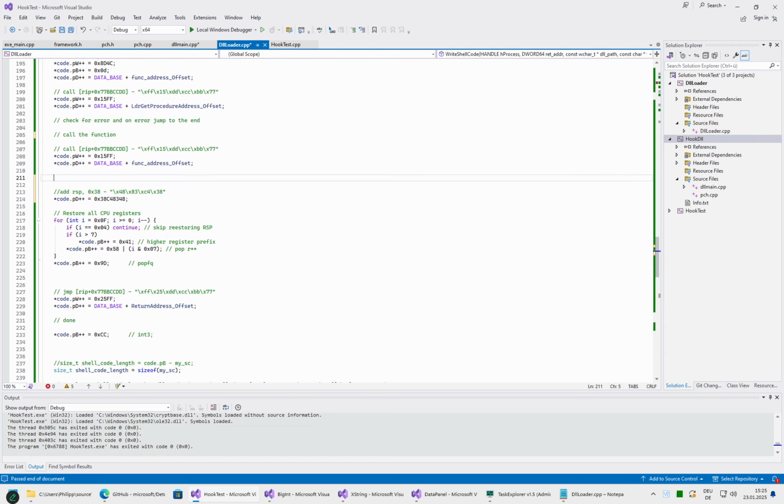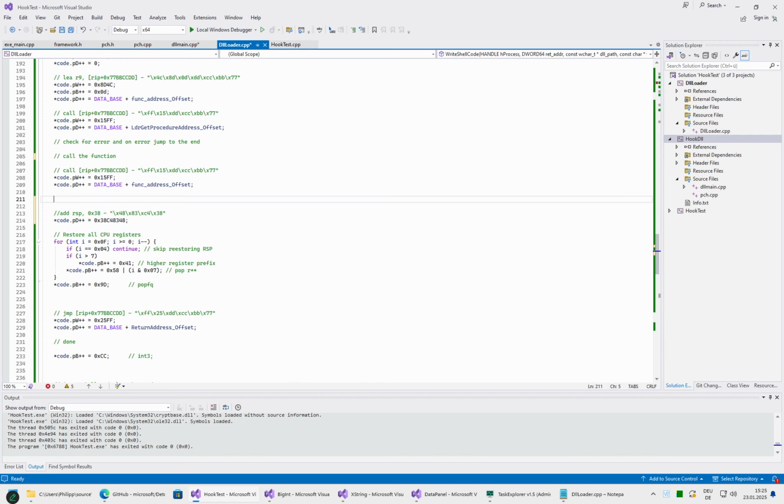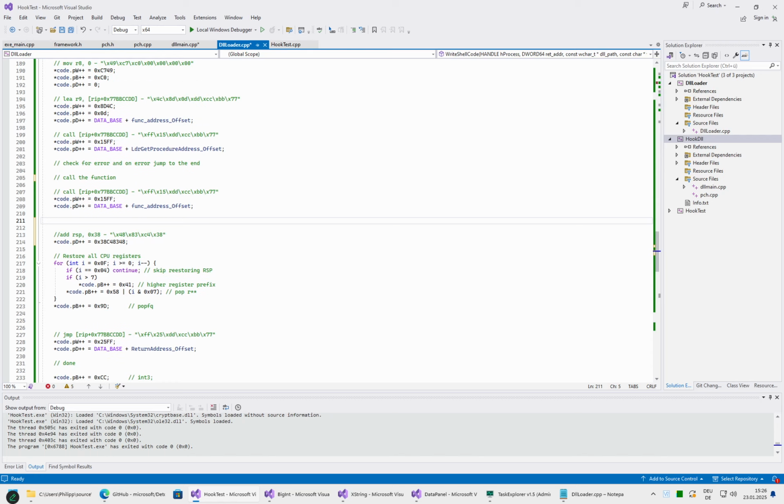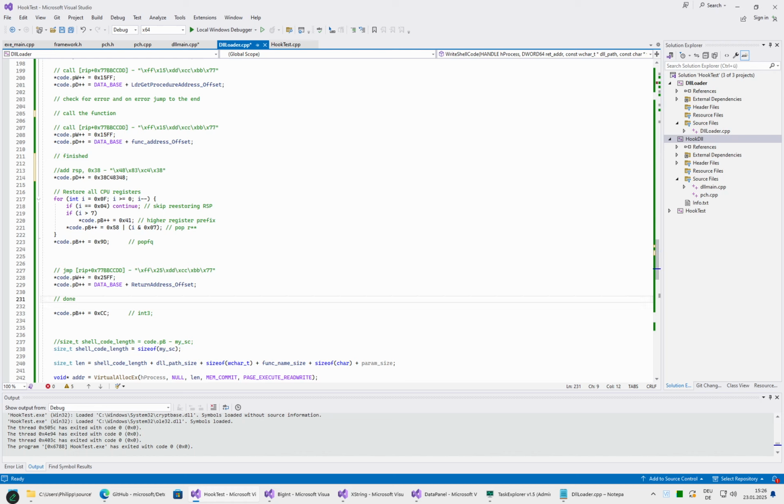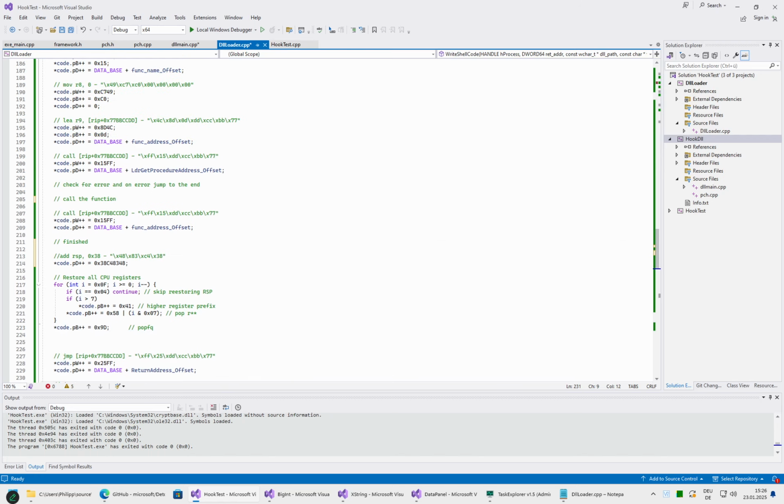Yeah. Interestingly, this time, even without adding this space, our function did not crash. But as we have seen earlier, with wrong stack alignment, it actually crashes. We should not use done twice. It's called this finish and the other one called done, because this code here is just unrolling our stack modifications and restoring registers and then resuming execution. So here we are finished with what we actually initially intended to do.